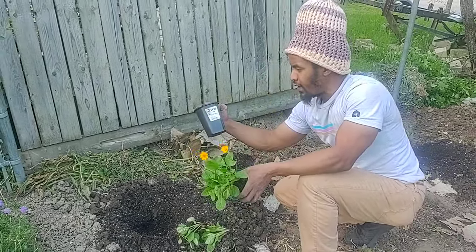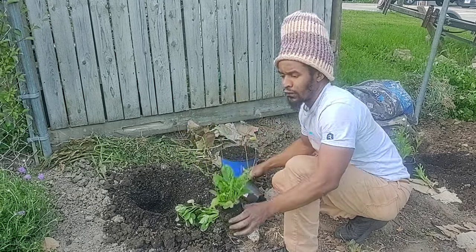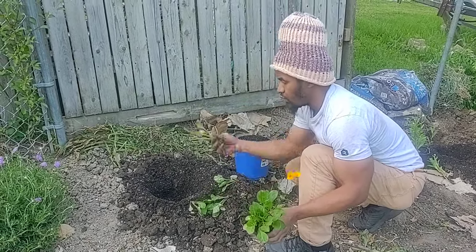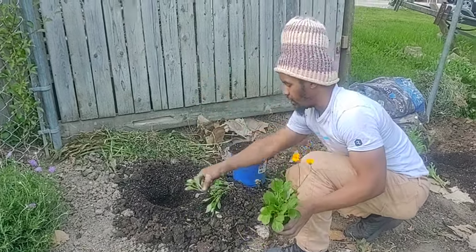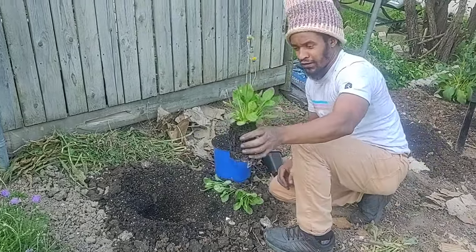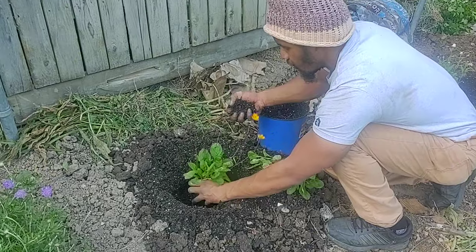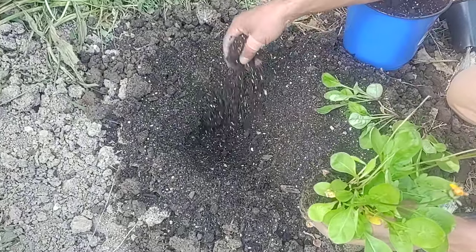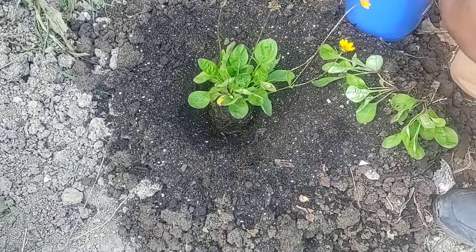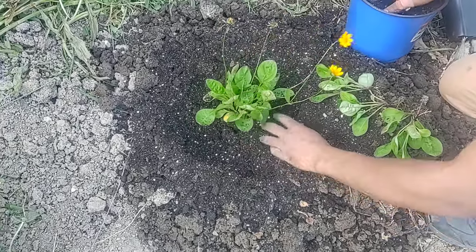This one wasn't that expensive — was like four ninety-eight, basically five dollars. It's called tick seed. It's a perennial again, but it's just beautiful. I can tell a lot of butterflies and bees are gonna like this already. One, two, three, four more new babies with root on it. I already prepared the space with my soil mixture. I'm just gonna dig it, add new soil so it can grow freely, and put her in here.